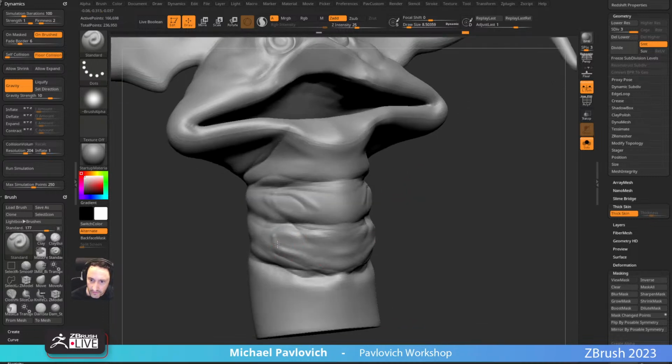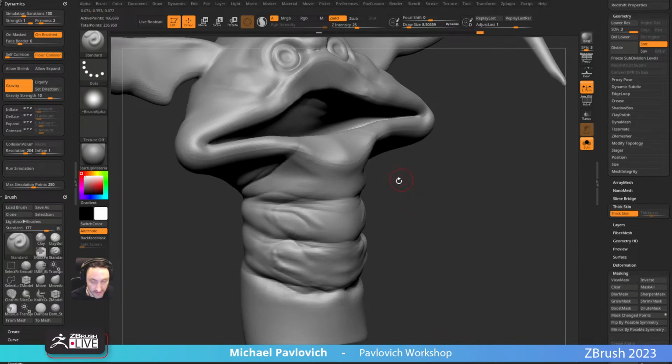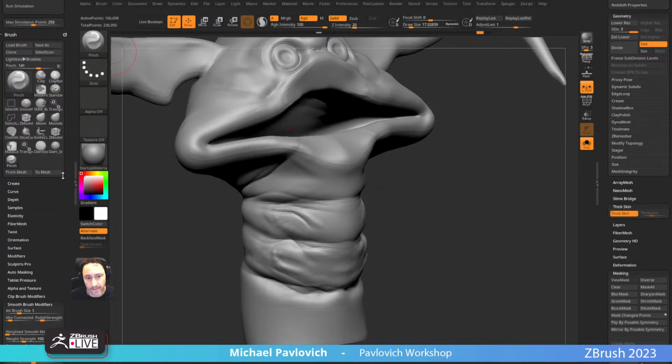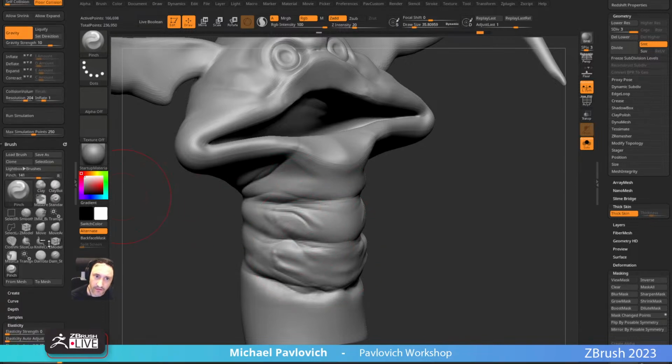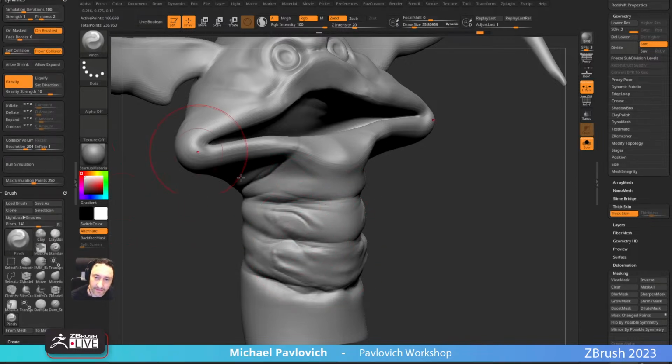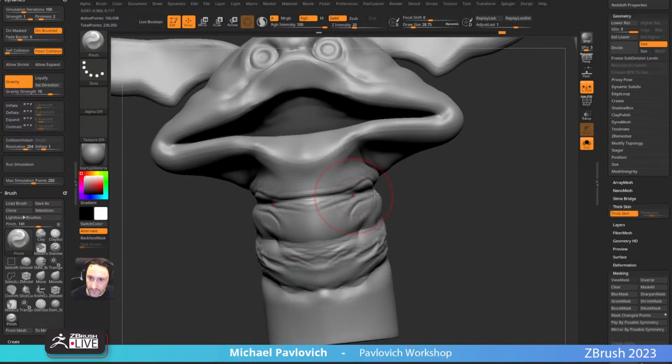We're just putting in wrinkles, right? Now, if I want to exaggerate these wrinkles, I can use any brush that I want. Like we're doing BCK with thick skin turned on, I can push this geometry around, and it'll simulate wrinkles. You can also say, I like to use my pinch brush, then underneath brush elasticity, crank the simulation iterations up to 100, and that will tell the brush to use these dynamics to use cloth simulation while you're using the brush to continue to add neck wrinkles and such.